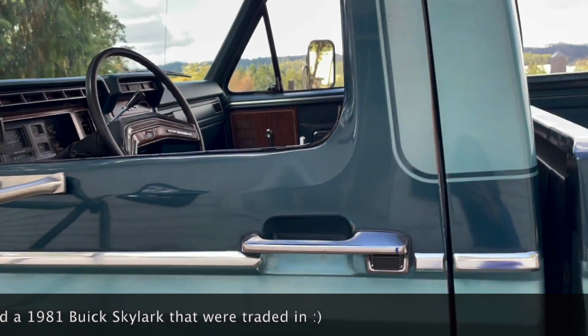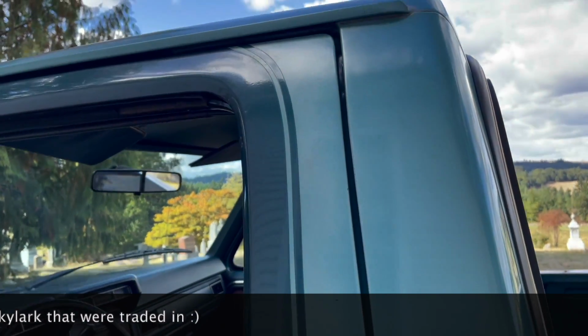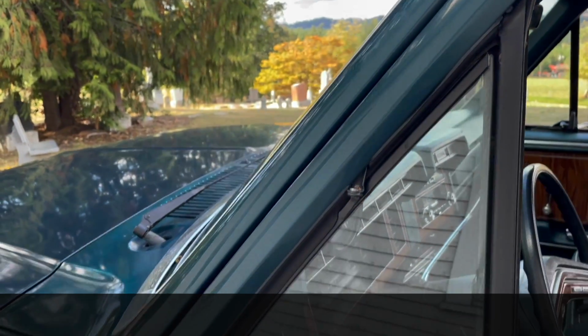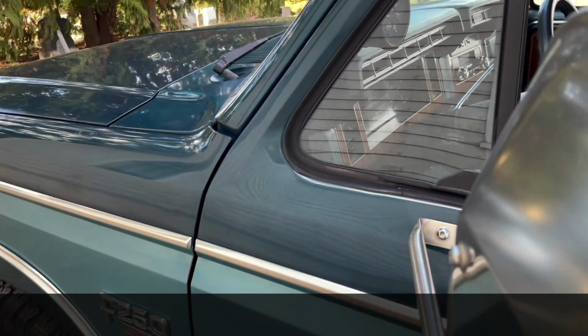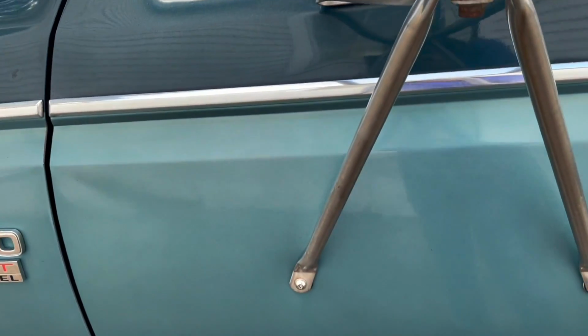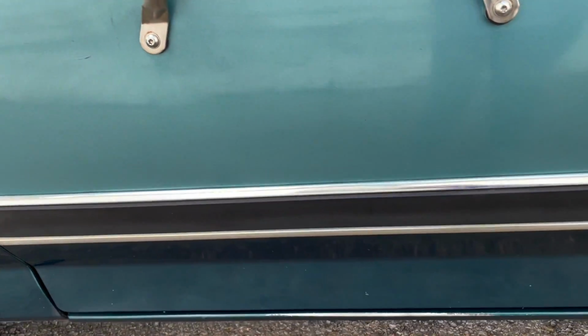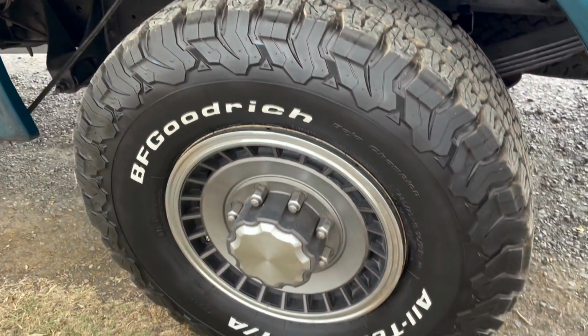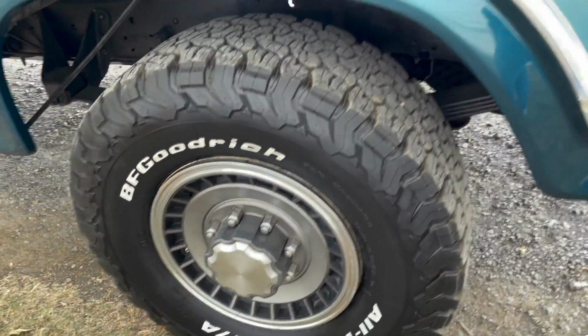You're going to notice there's been some areas of spot repaint on this truck, mostly original, but the passenger door looks like it's been repainted. There was a repair done behind the fender on the driver's side as well. That paint looks shinier and newer than the rest. All in all, I think it has a great look to it. That's my opinion. We're running BFGs with a date code of 2019. So those are ready to roll.